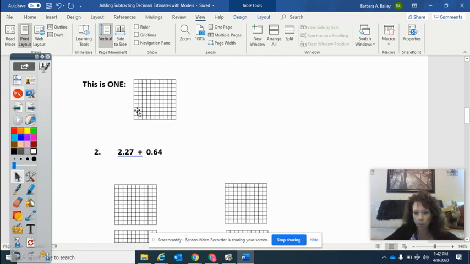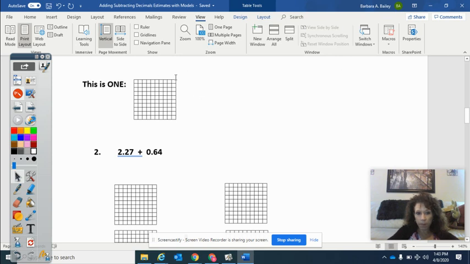Okay, once again, this picture represents not 100 anymore. It just represents the whole number 1. So 1 can be broken down into smaller pieces, and we call those decimals. So in between the whole number 1 and the whole number 2, there are infinitely many decimals in between those two numbers. But for our grade level, we generally deal with the tenths place, the hundredths place, and the thousandths place. But these examples will all have just tenths and hundredths, okay?